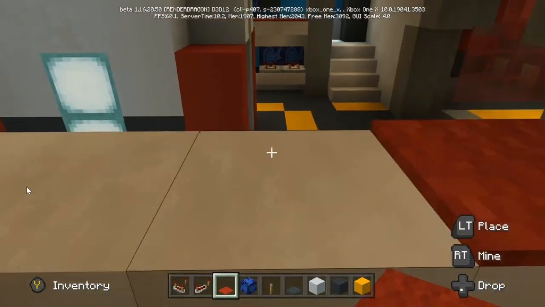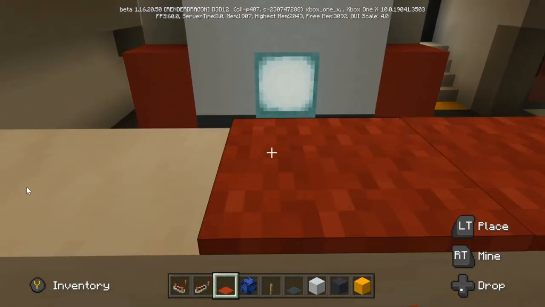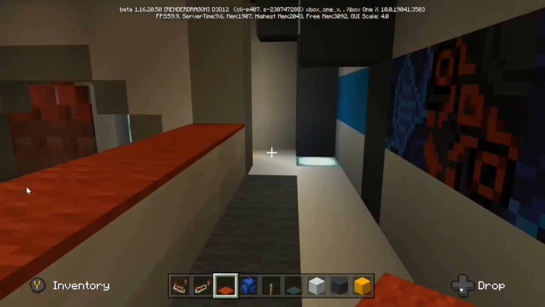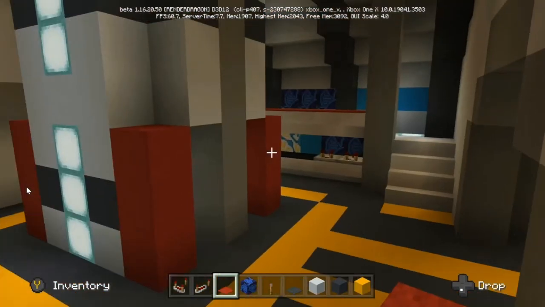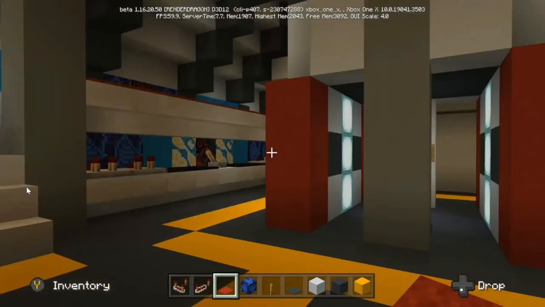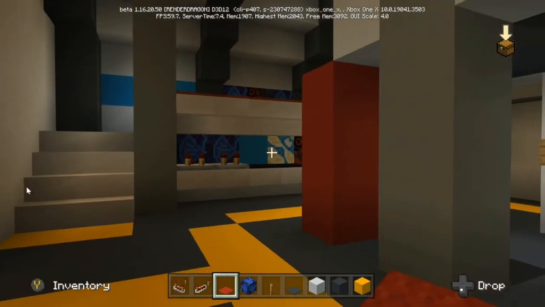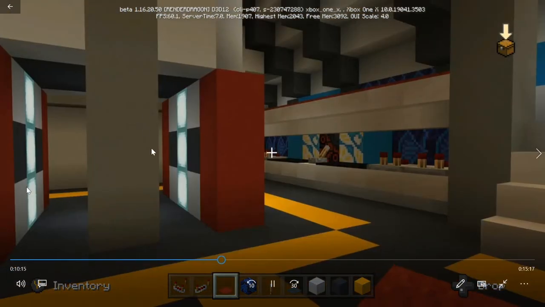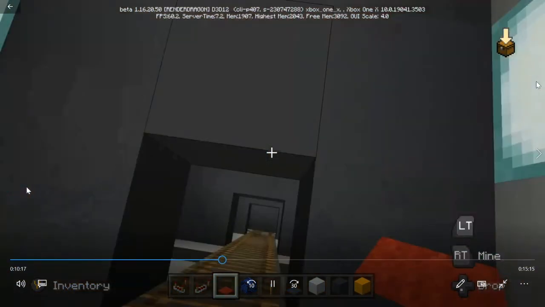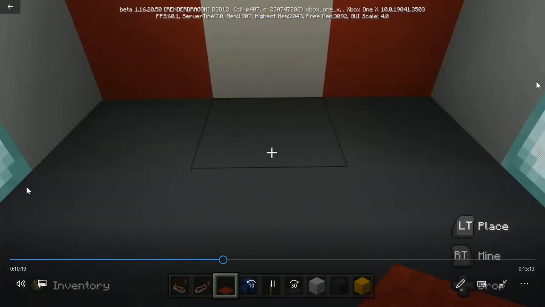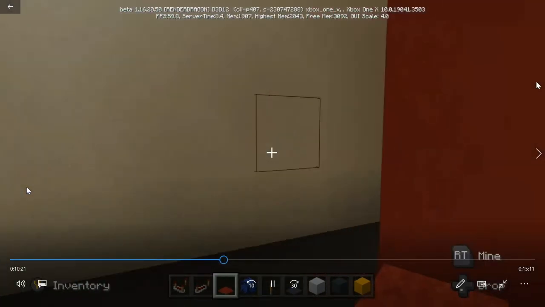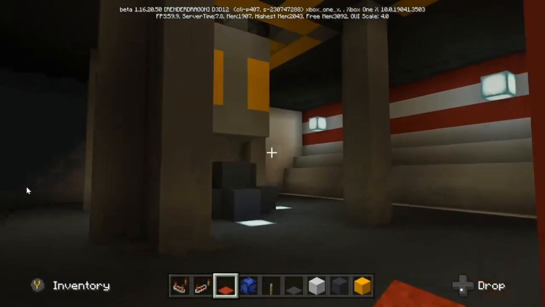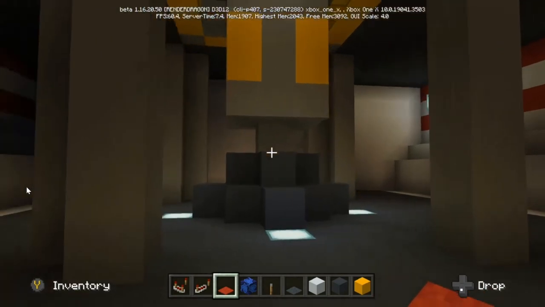If you guys had actually checked out my Federation corridors tutorial, I had a slight sneak peek where for maybe 2 or 3 seconds you could see what the new engineering bay looks like. But it's very retro. It's essentially the same design as what we've got going on here, but just slightly different. I really just changed a couple of things, and I also added my airlocks to come into the ship from the engineering bay, which we'll get into.